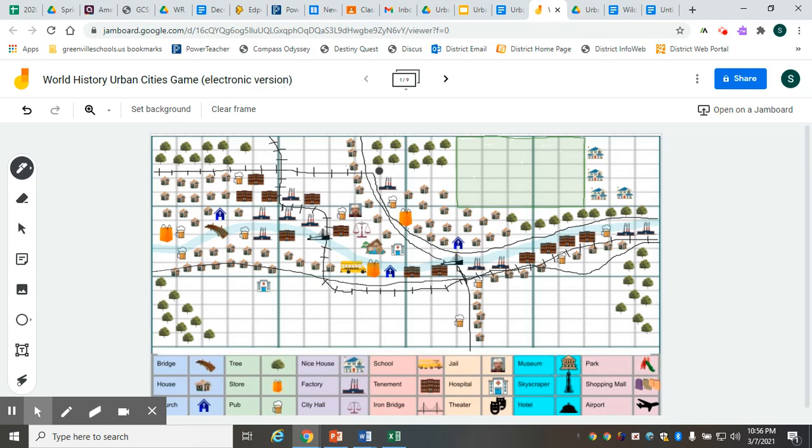There we go. Ooh, I get to draw these diagonally. It does go right past a factory. That's probably helpful for them.